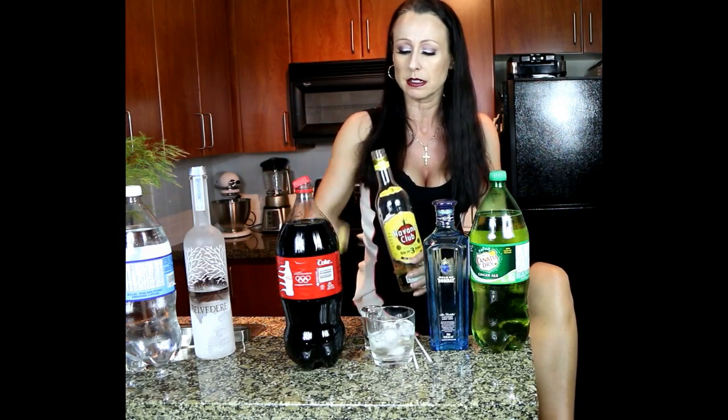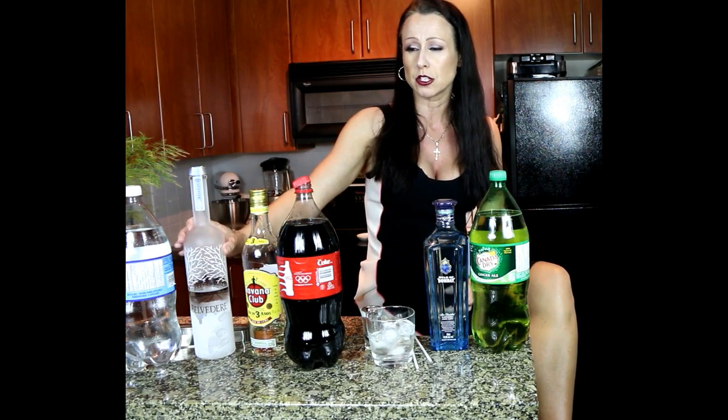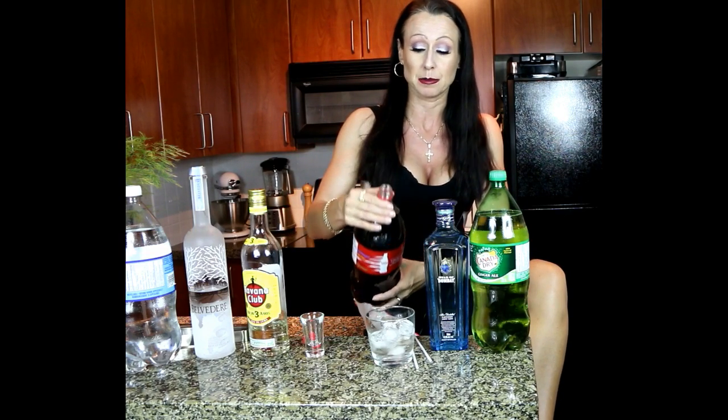I'm going to make myself just a single rum and coke. I usually keep my white rum in the freezer — you don't have to do that. I also like to keep Jägermeister and vodka in the freezer. There are a couple of creamy alcohols I like to keep in the fridge as well, such as vermouth — that's not necessarily creamy but it is suggested you keep it refrigerated — as well as Irish cream like Baileys or any of the flavored Baileys. They've come out with so many flavored Baileys lately.